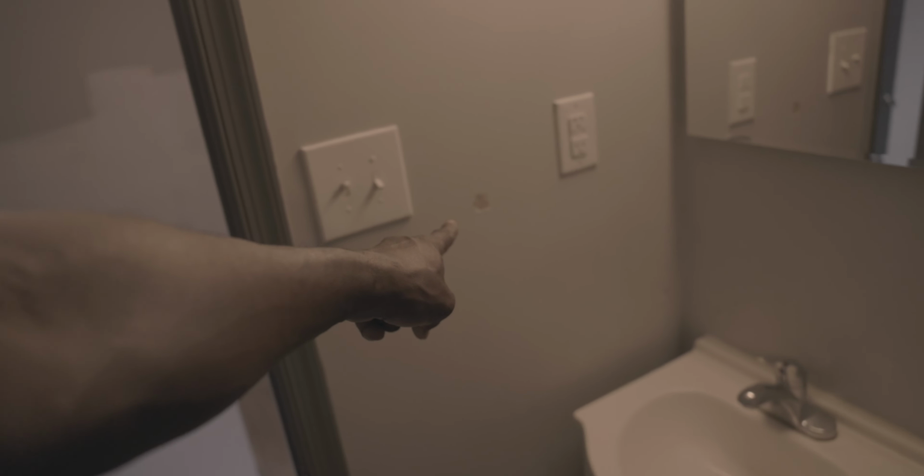Got a couple more spots to sand right here. Take these receptacle covers off. I'll probably end up rolling the bathroom only because it's such a small space. I gotta put a little mud right there. Fix that spot right there. They didn't do a tub surround in this one. This one has the original tile, but they need to because that looks disgusting.